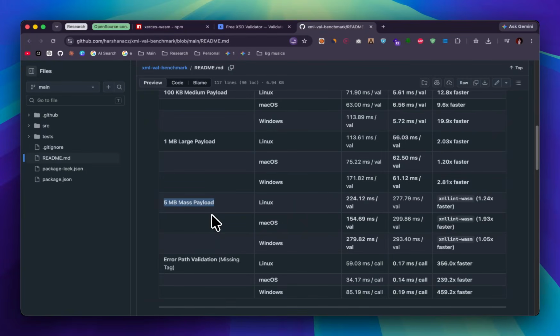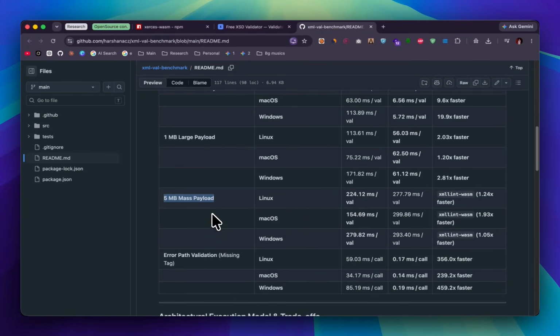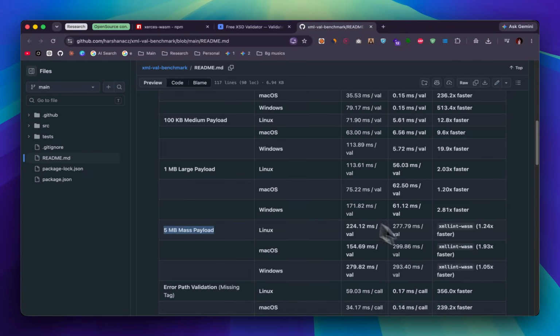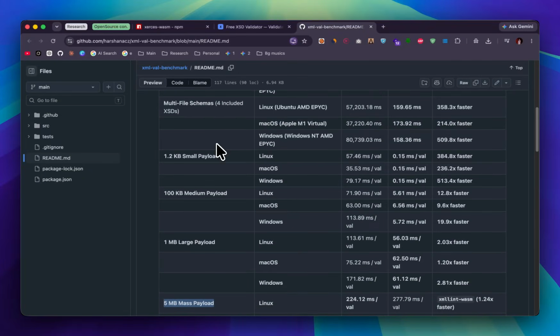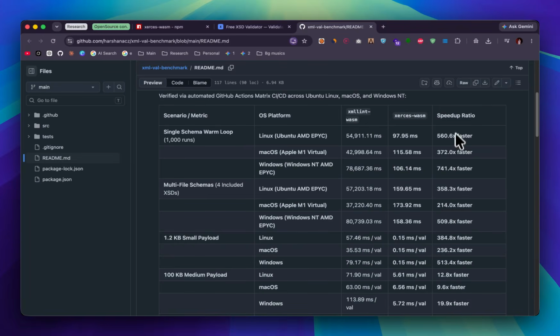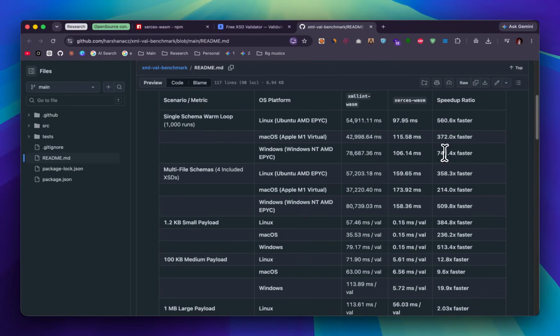I opened a GitHub issue, and we will implement worker threads too, so we can get more speed. When the schema files are small, it's super fast. You can see the speed, about 500x, even 700x, which is huge.